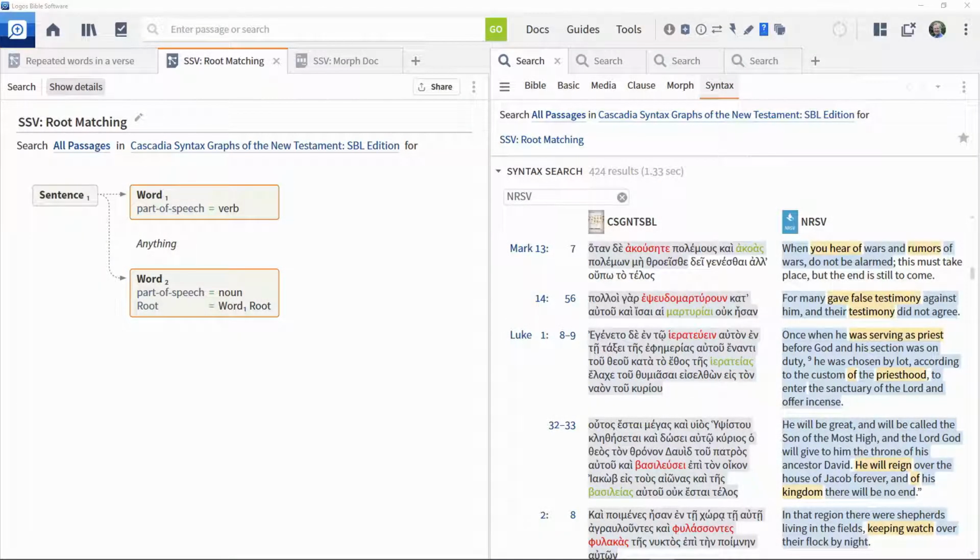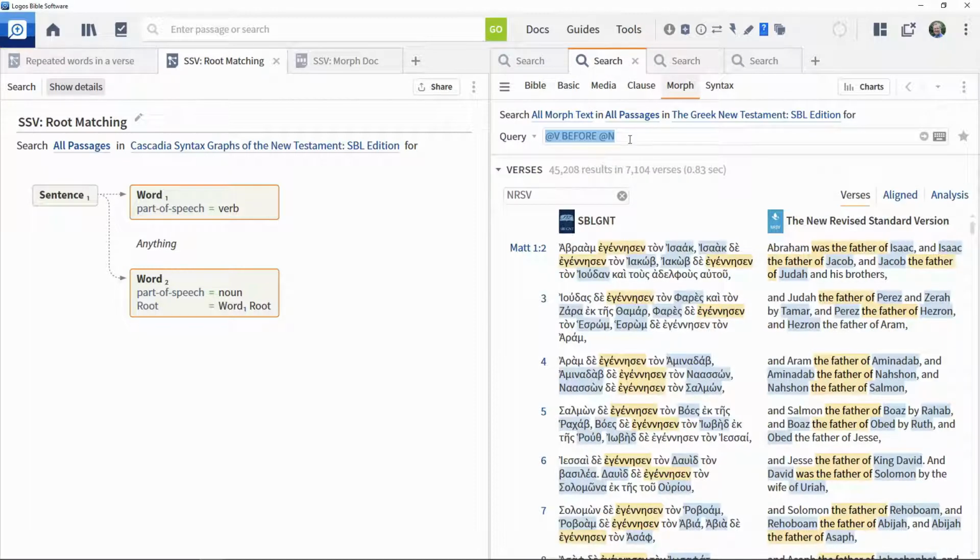There are other powerful search capabilities within Logos, and the syntax search is probably the most difficult to set up, so it is worth understanding how they compare. If you are not familiar with any of these, please see the relevant training videos. A morph search allows you to search for particular morphologies and to specify the order of the search terms. But it does not provide the ability to specify agreement between the search terms or the type of construct, such as a sentence, that contains them, and it only works within verse boundaries.